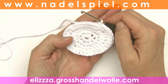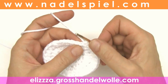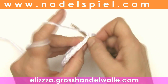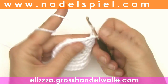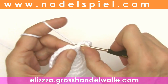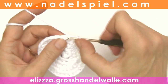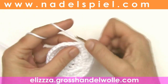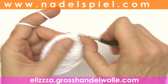In the fifth round, we work the ears. We start with one slip stitch, one single crochet, one half double crochet, one half double crochet, one single crochet, and one slip stitch. That was top of the head, and now five single crochets for the ears, for one ear. 1, 2, 3, 4, 5.